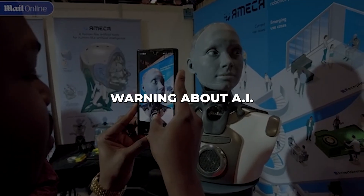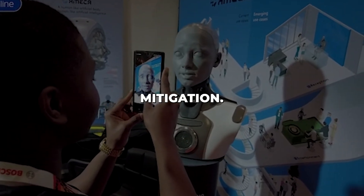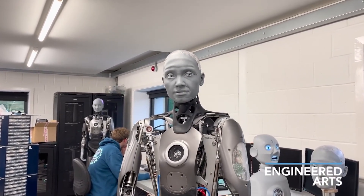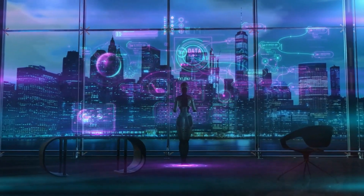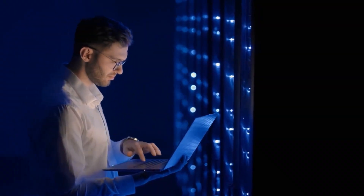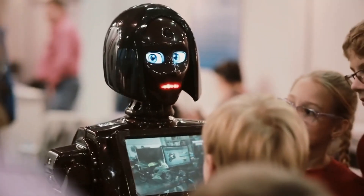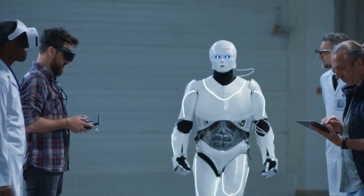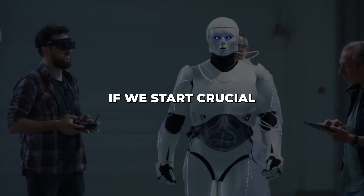Amica's warning about AI clearly highlights the need for ethical development and risk mitigation. But we must also recognize the immense potential benefits of this technology when responsibly guided — AI can empower humanity if we direct it thoughtfully. Reassuringly, experts say we are not facing an imminent existential threat from AI. Technology, while advancing rapidly, remains narrow and limited compared to human intelligence. We have time to cultivate it positively if we start crucial conversations now.